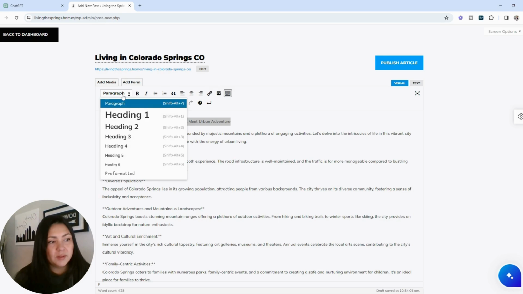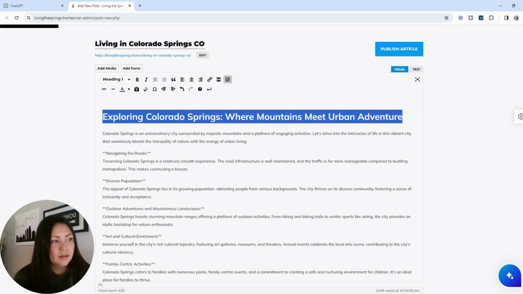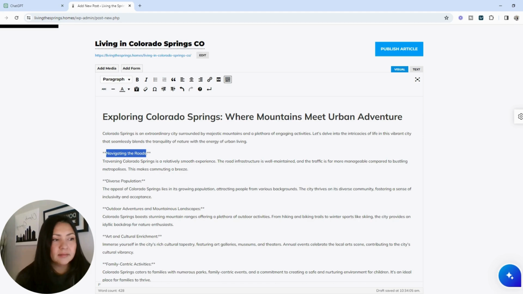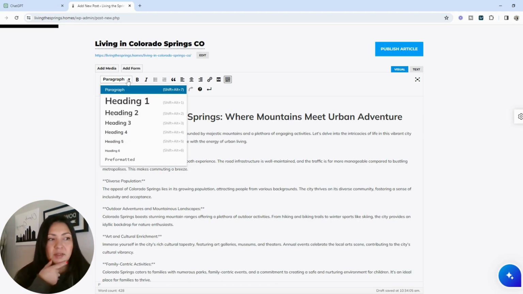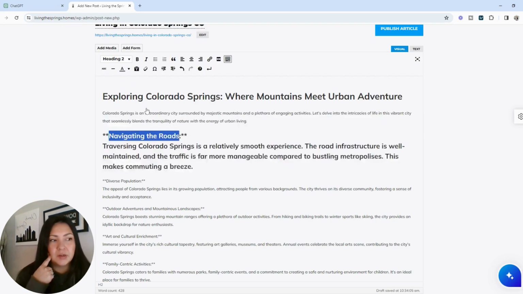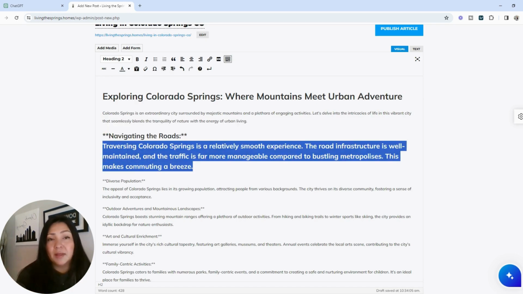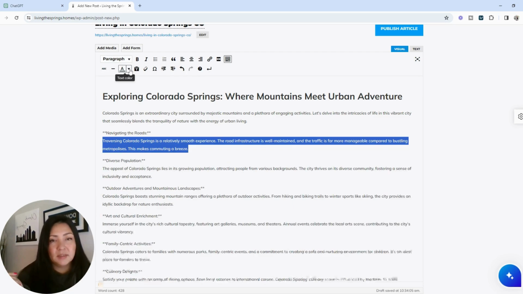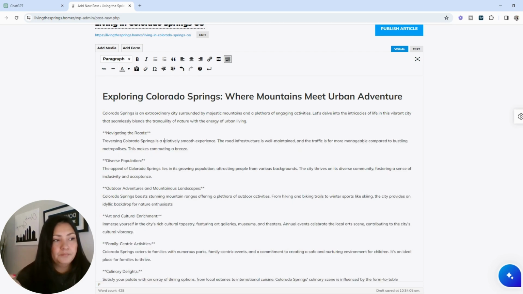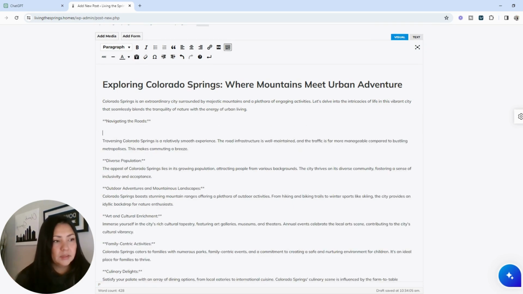Now, this is where it's going to be your first heading. That's important because that's how Google categorizes your content. So each of these are going to be headings, and you're going to change those here. And you want to do a heading 2. Now, I'm not going to go into why we're doing a heading 2, other than it is the way that Google will categorize your content. So just trust me on that. If you want to dig deeper, you can. But this is not letting me do it. So I need to.